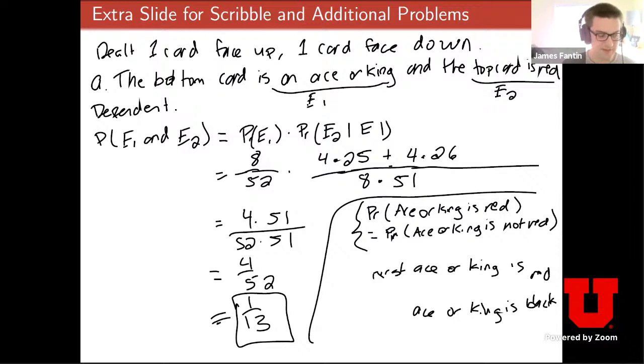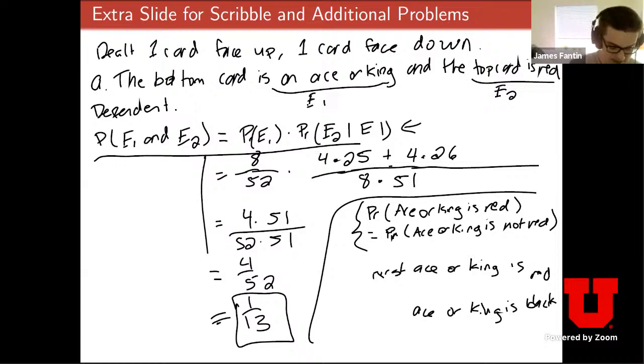So you should just, if the events are dependent, use the dependent formula. Even if the events are independent, the dependent formula, this general formula, is always true. So if you're not sure, this is generally a good formula to fall back on, because regardless of whether they're independent or dependent, this formula holds true.